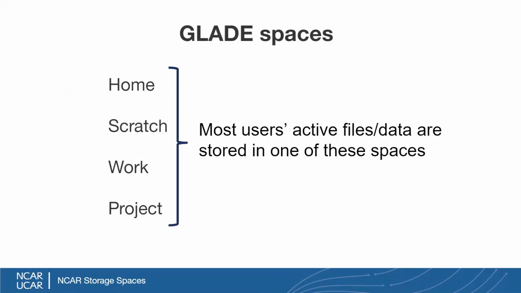So the Glade spaces are home, scratch, work, and project. Most users' active files and data are stored in one of these spaces. We're going to step through each one of those, talk about each one, and hopefully explain what they're used for, what they're good for, and how they are available to you.